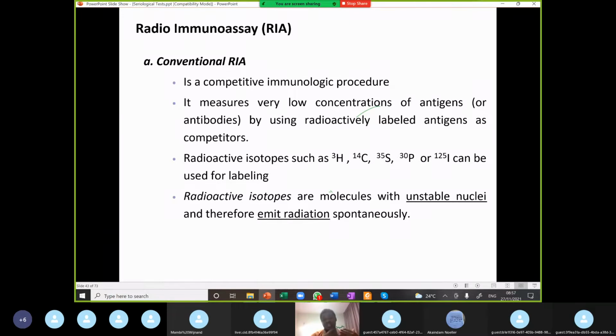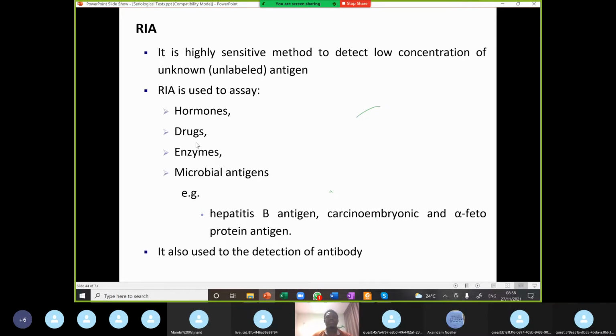After a reaction, just as we've described, we test for radioactivity. The presence of radioactivity is an indication that the labeled isotope was present. The absence of radioactivity is an indication that the labeled isotope is not present. So as indicated, it's very, very sensitive. Common applications include detection of hormones, drugs, enzymes and even microbial antigens, but as I said, it is very limited in application to diagnosis.